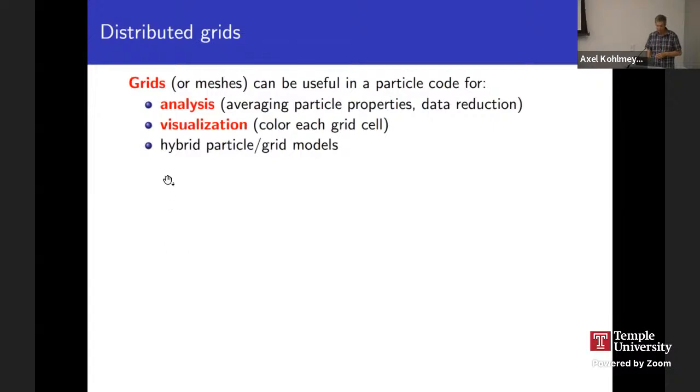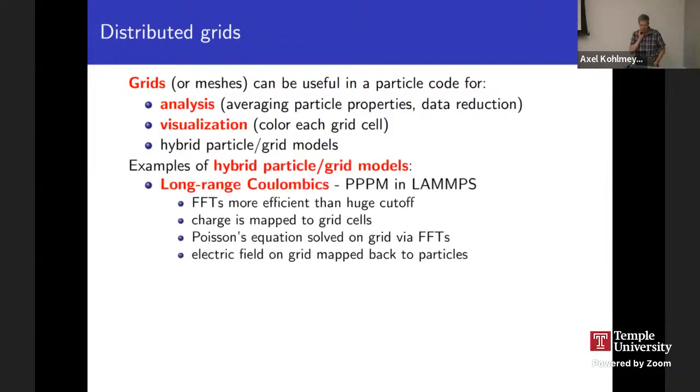And then there's a variety of hybrid particle grid models. I think some of us talked a little about these yesterday, where you actually want to express your equations in a way where some properties are stored with the particle, some are stored on the grid, and you alternate between doing computations in both domains. So examples of hybrid particle grid models, the classic one is long-range Coulombics, where the solve, well, it's really in the name of the method, particle mesh implies the use of both mesh and particles. So that's PPPM in LAMMPS, but particle mesh Ewald in other MD codes is essentially the same thing. We just have some slight differences.